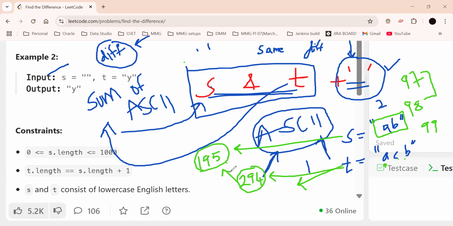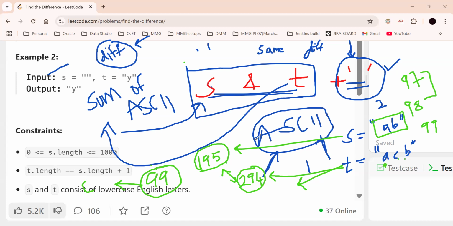What is the difference between these two? It is exactly 99, whose equivalent ASCII character is C. That's all, guys. That's a very simple one. I hope this is clear to you people, right?